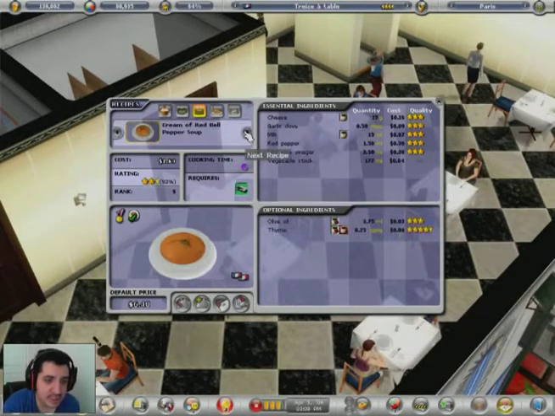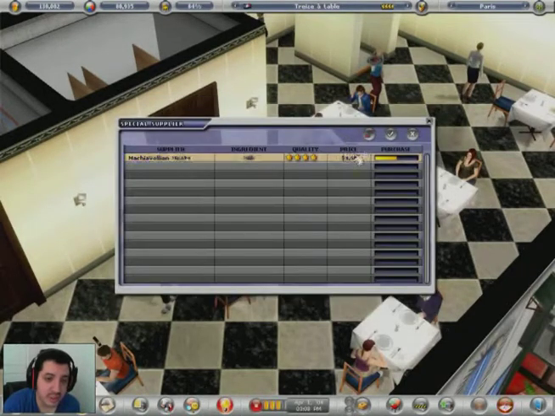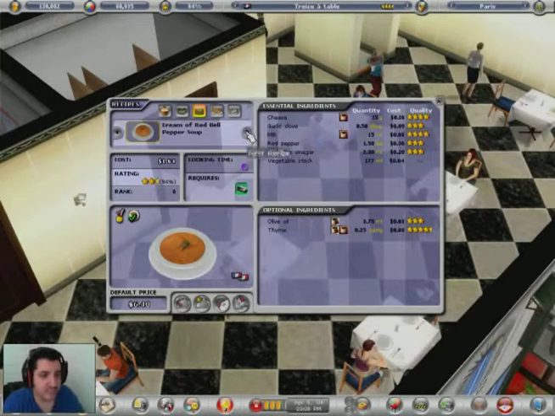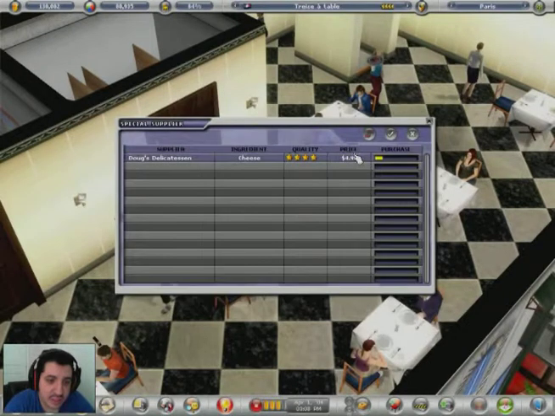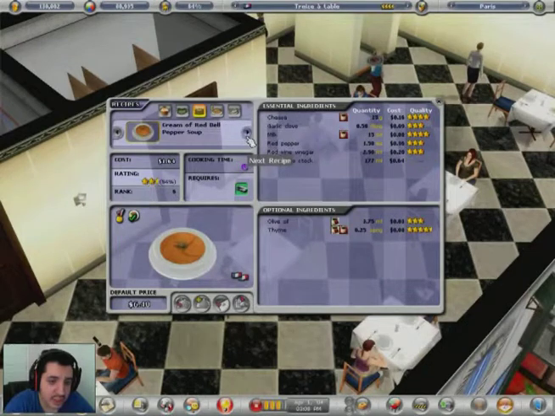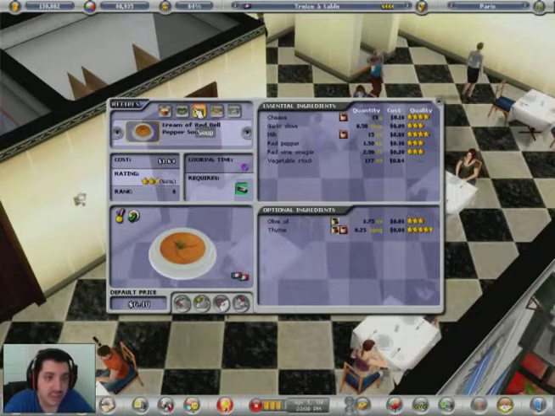Okay, check out the soups. Okay, we got to add a cream of red bell pepper soup here. Got to add some ingredients. We got to add the cheese. There we go. Okay, we got to add the cheese here. There we go. The food quality should be outstanding.